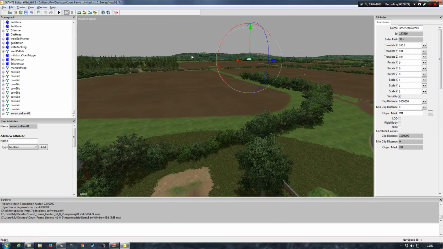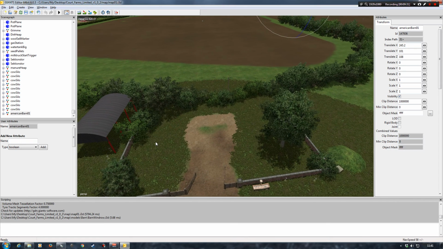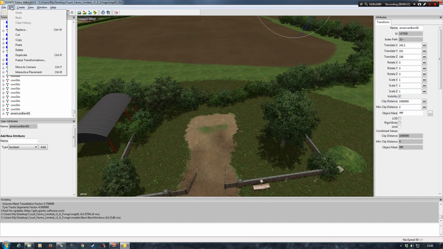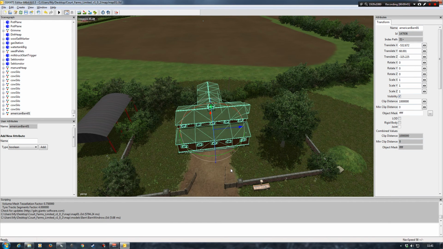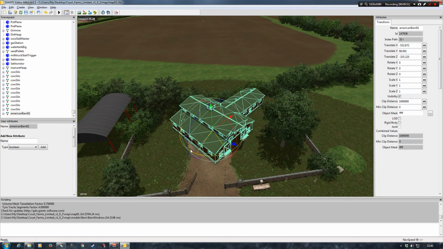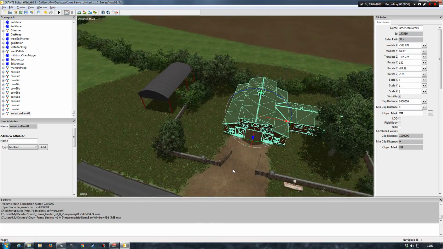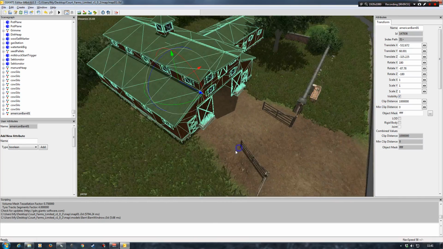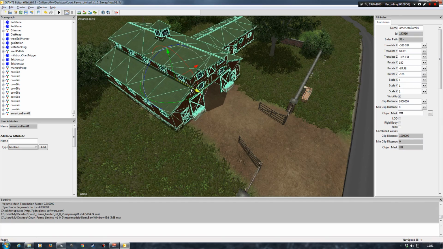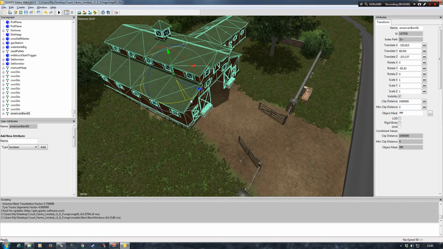Obviously I could go over there and click and drag and all the rest of it, but what I'm going to do is go over to the edit menu, and you've got a thing called interactive placement. You can use the shortcut key, which is Control B, but we're just going to use this. So we'll click on that, and then I can click anywhere I want on the map and it will automatically bring it over and place it over here for me. Quite a nice feature. And then it's just a case of rotating it and moving it around, finessing it slightly to your liking.